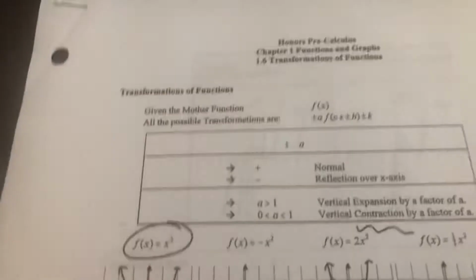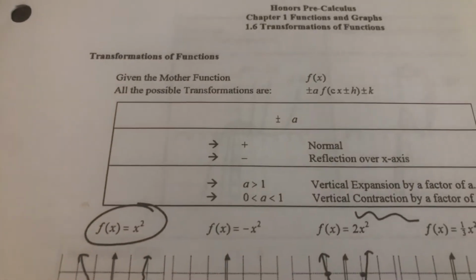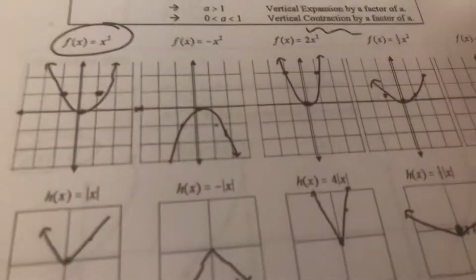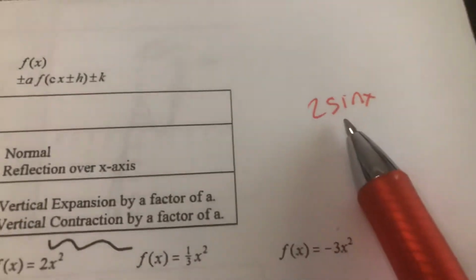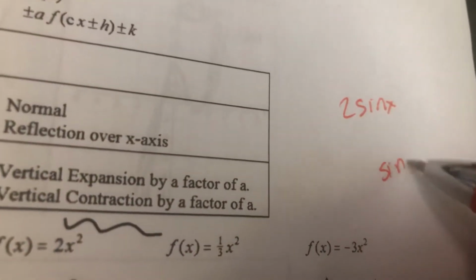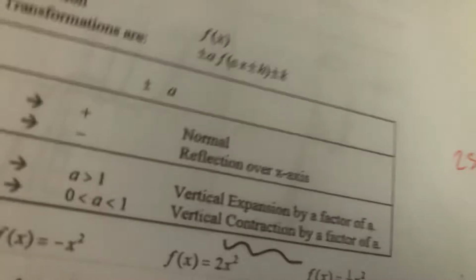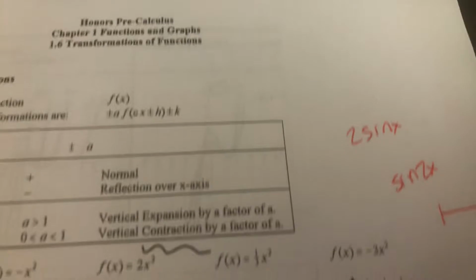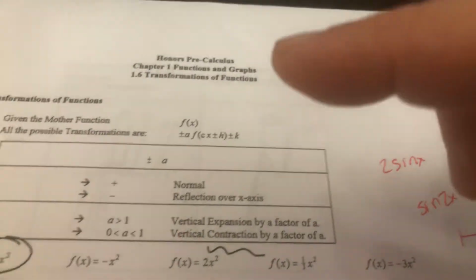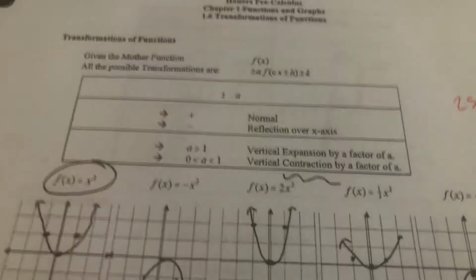If you think about the sine graph, so 2 sine x made the graph taller, but sticking the 2 inside there made the period, so it affected it horizontally. It meant the period was just pi, but putting the 2 in front of there made the graph taller. So that's exactly here. So that's considered a vertical stretch.